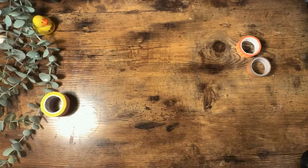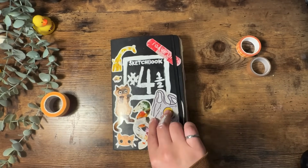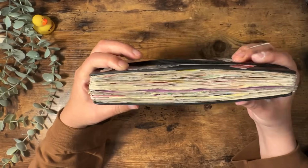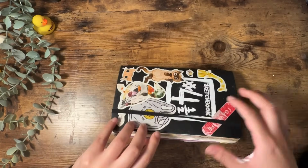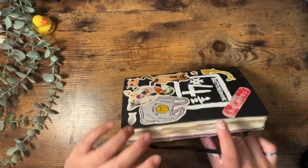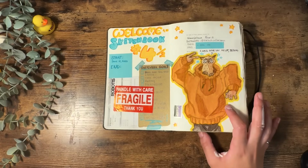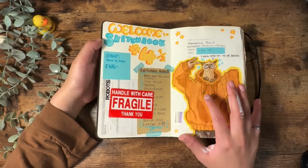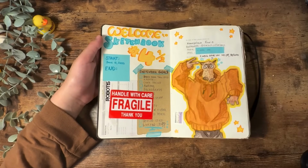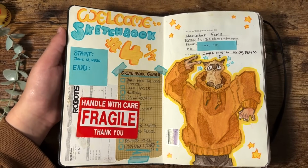Nah, I'm just kidding. Now we move on to the tiny sketchbook. Here is 4.5. Sketchbook 4.5. Now, first of all, this guy here is just stuffed with pages. And the binding is holding on by two threads, literally. But yeah, here is the first page. I remember I made a video making the first page. That's the video where I was complaining about my old sketchbook and starting a new one. So yeah, there's that. Also, I could zoom in a little bit now.